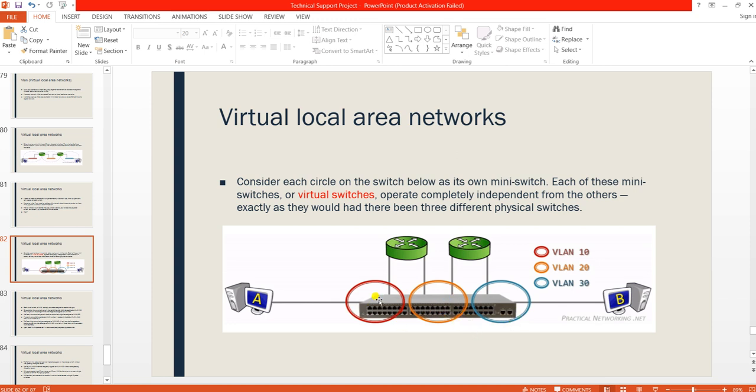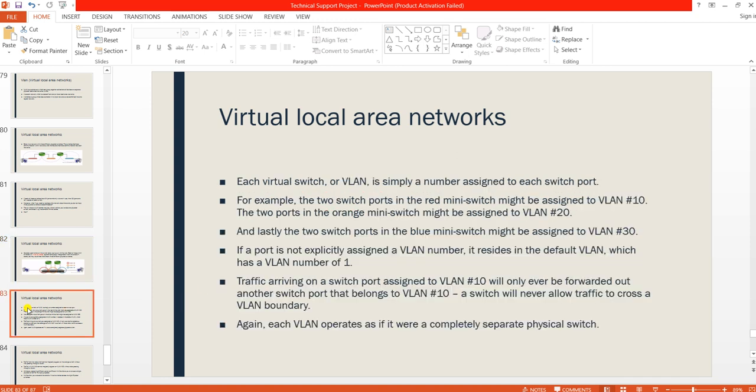We're being exact in terms of the number. VLAN 10 will have 8 ports, VLAN 20 will have 8 ports, and VLAN 30 will have 8 ports. And lastly, the two switch ports in blue might be assigned to VLAN 30.